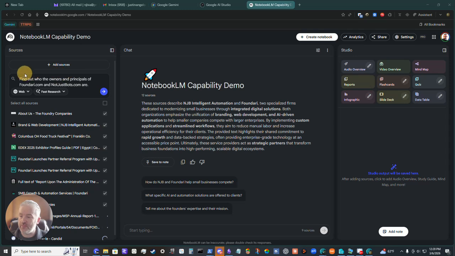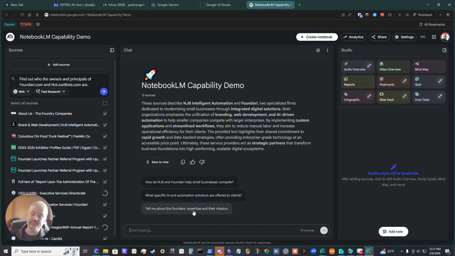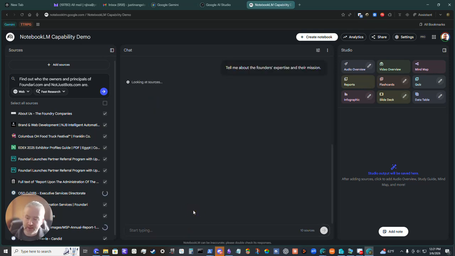So then if we're thinking about kind of what we're going to do with this, let's say that we want to go ahead and figure out who we're talking to. We want to figure out how it is that we want to make the approach to them. So then you can say here, the model will surface some suggested things, and then we can say, tell me about the founder's expertise and mission. But you can actually ask whatever question you want. This is a chat interface, much like ChatGPT, much like the normal Gemini experience, but now taking into all of the context and sources that are available to the model inside of this Notebook LM experience and workspace. It's going to go ahead and now answer the question to the best of its ability.